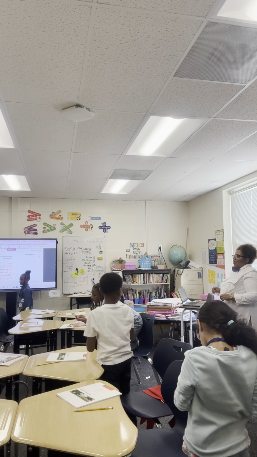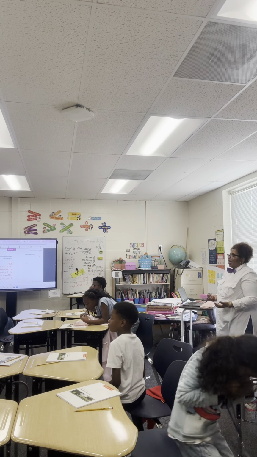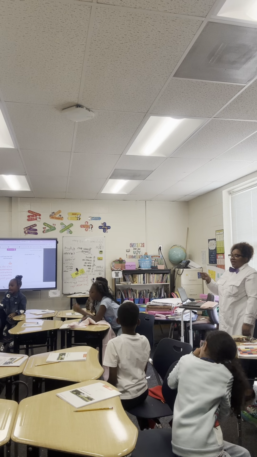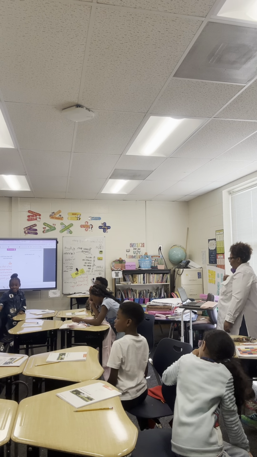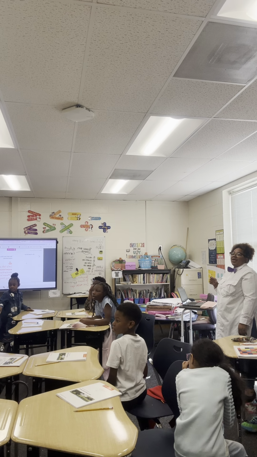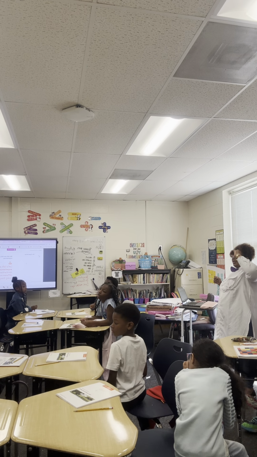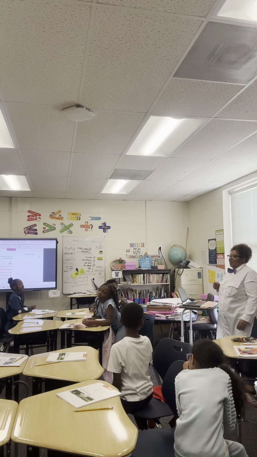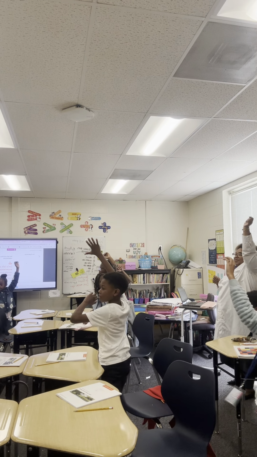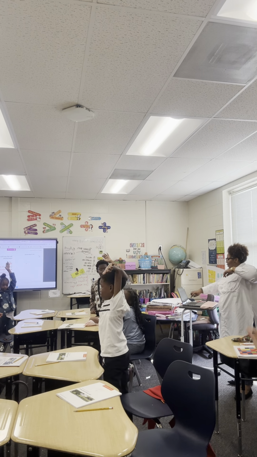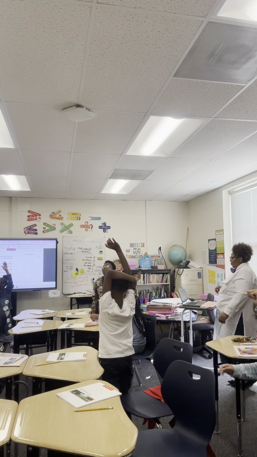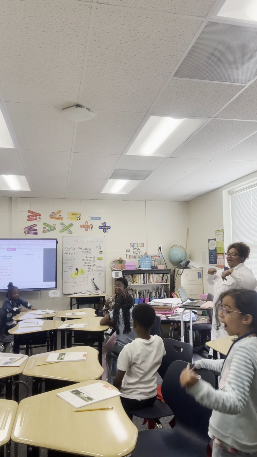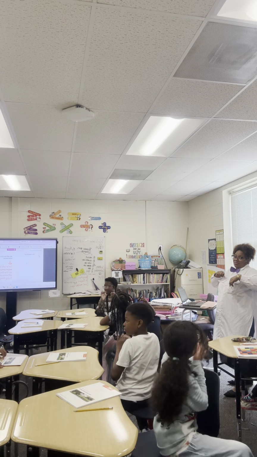All right, we gotta calm down because we got traits to get through. If you are left-handed, stand up and throw that trait in the air. If you write with your left hand, stand up and throw that trait in the air. All right, have a seat. If you are a fast runner, stand up. You're slow. All right, y'all have a seat.